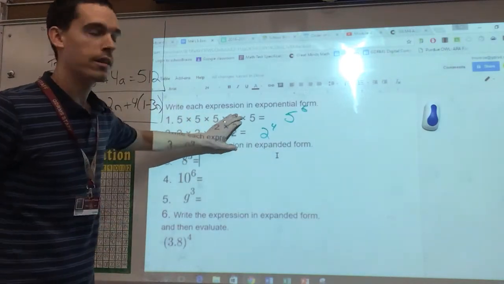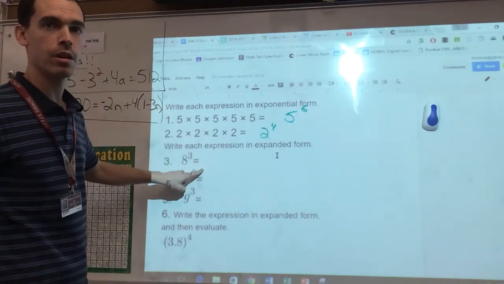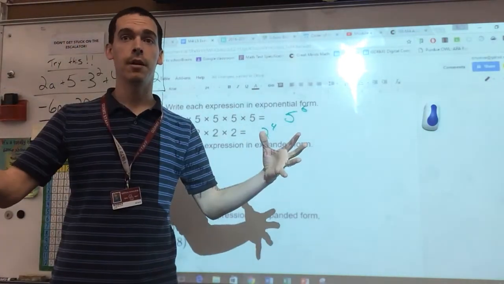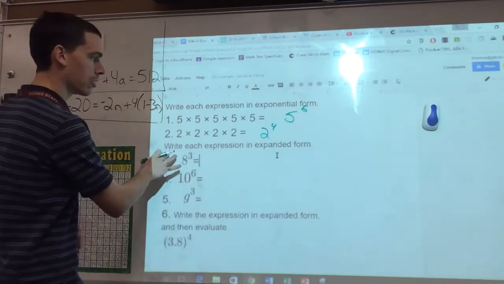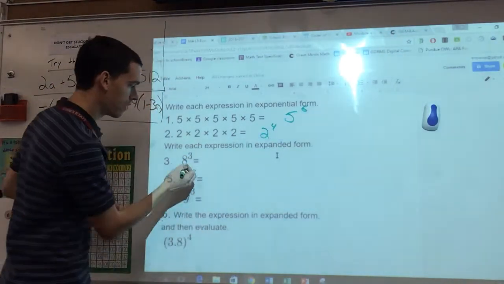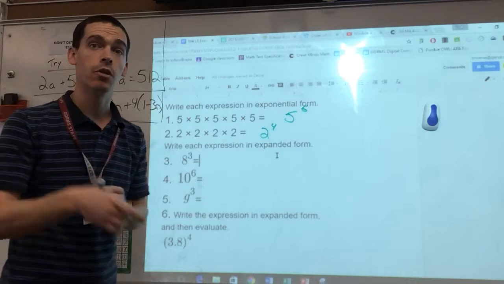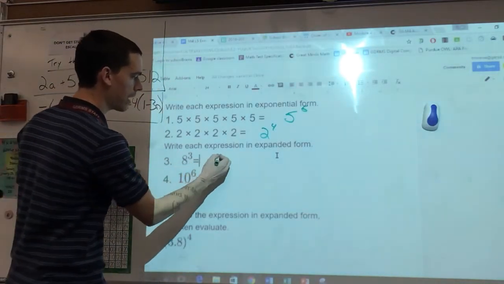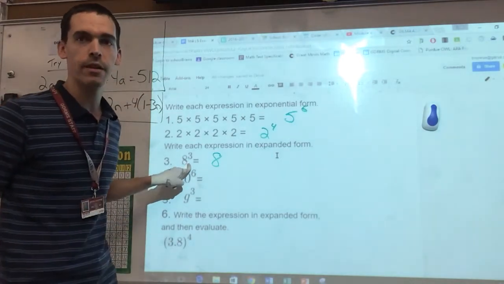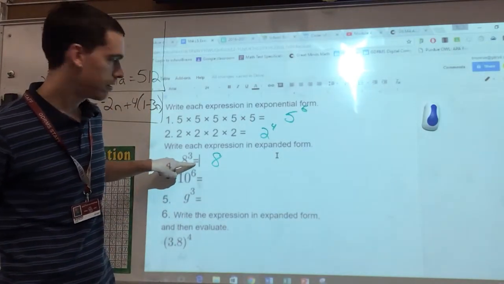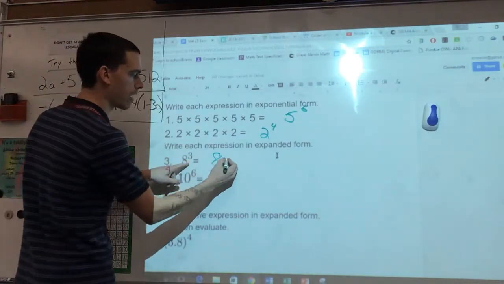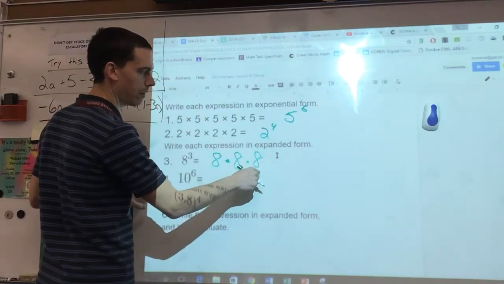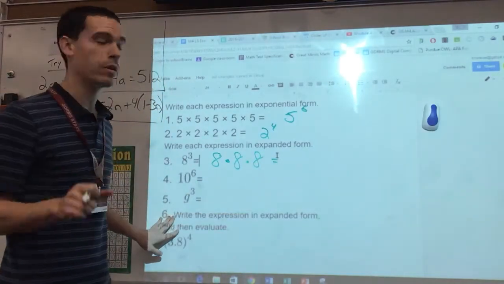What's here is expanded form, and what we're talking about is exponential form to then go to expanded. We talked about in class the other day about the accordion and how we stretch that out. So let's write each expression here in expanded form. Our base is 8 for number 3. If you look in your paper, example 3 shows a base of 8. And how many times do we have that? Well, the little number right there, the exponent of 3, means we're going to write that 3 times. So I have that 1, 2, and 3. And we can actually solve that, which we'll do in a moment.